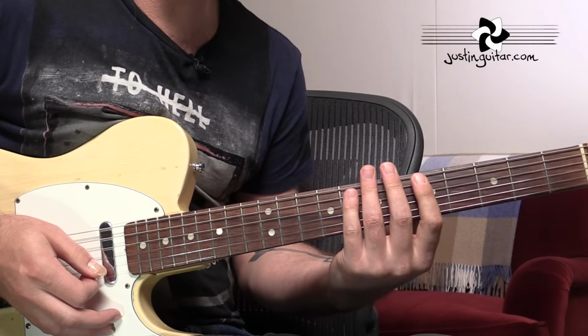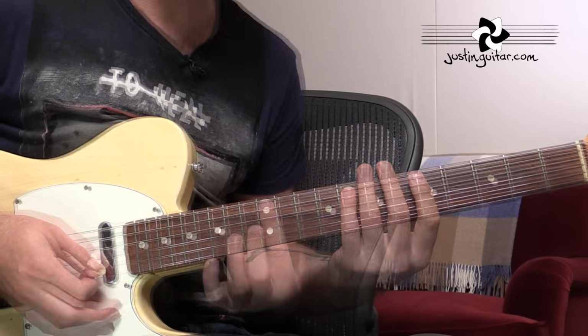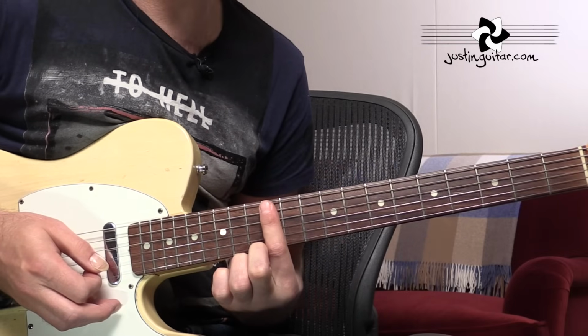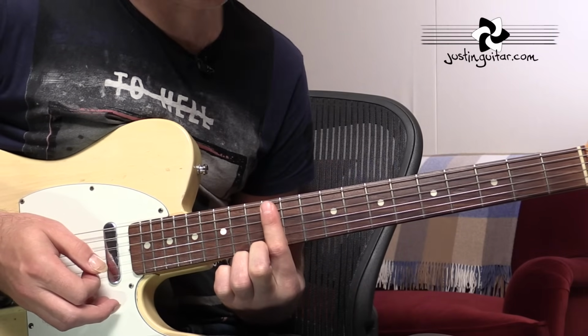Okay, that is what I'm going to call Riff A. There are four sections to this song, and this is the first one we're going to check out. Okay, so the first chord we're going for here, we want to be doing a bar with the first finger covering strings 1 to 5.